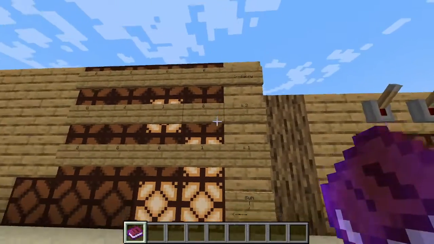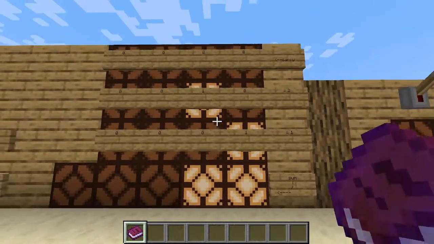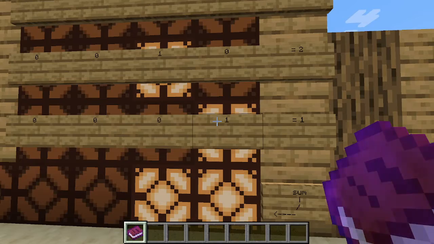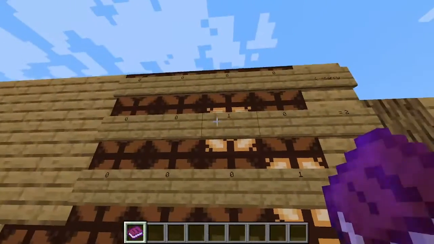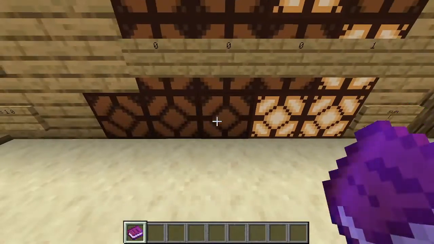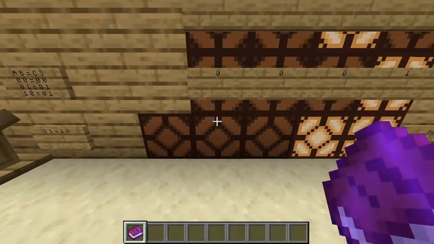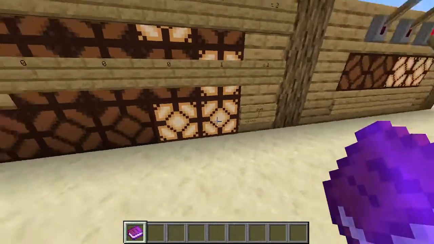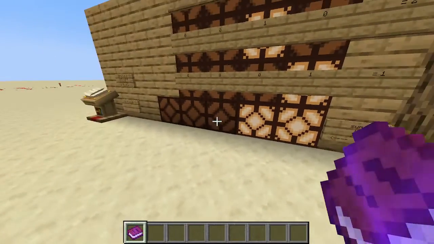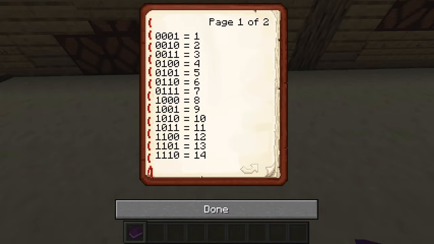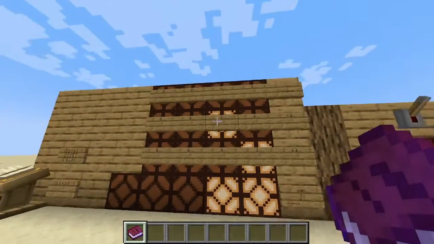Therefore, what you do is you add them together, so you say basically what is 0 plus 1, and that's a 1. What's 1 plus 0? That's also 1. What's 0 plus 0? That's 0. What's 0 plus 0? That's 0. And that causes this to be added into 0, 0, 1, 1. And if we check, 0, 0, 1, 1 is equal to 3, and that's 1 plus 2.